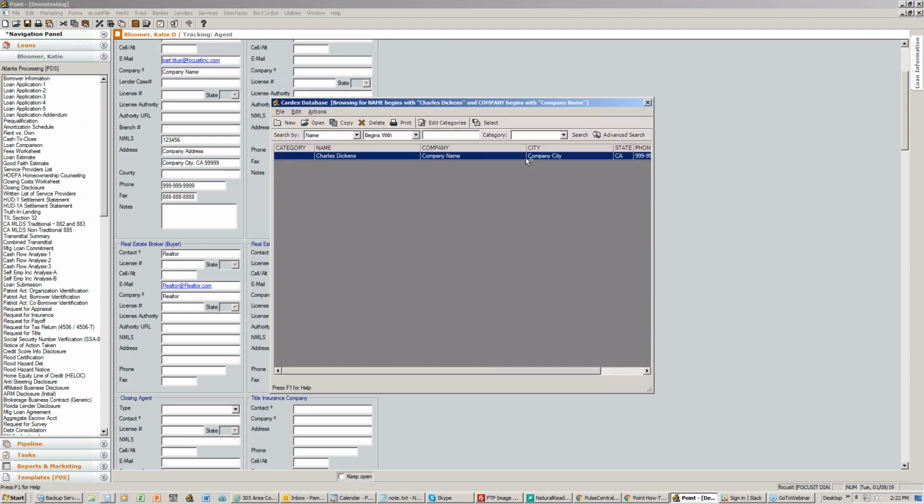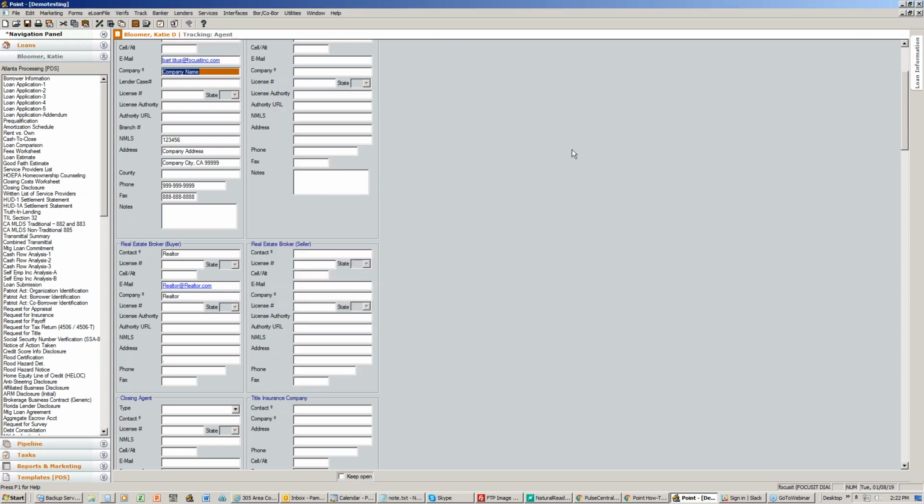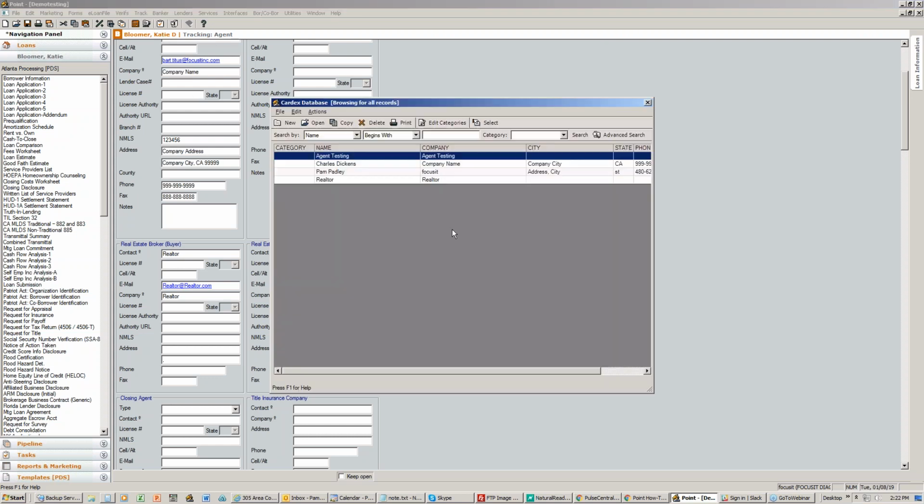And what's nice about the Cardex is I tell my customers, what you want to do is you want to think outside the Cardex. What I mean by that is when I used Point, and I was a processor, I used my Cardex to store all of my information electronically, information I needed access to, and also information that I wanted to make sure that my loan officers used and that they had the most updated information. How many times do you get notices from lenders? Half the people get it, half the people don't. You have information stored in 6 different places, so when there's a change, you got to go change it in 6 different places. That's way too much for me. I love shortcuts.